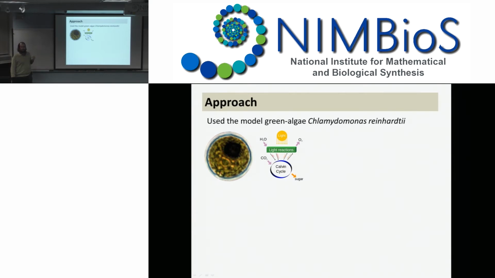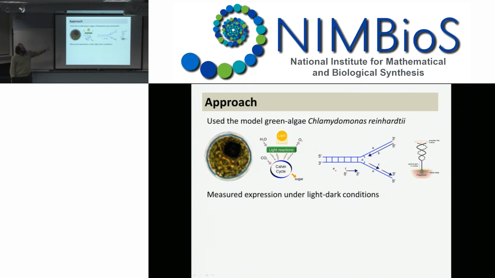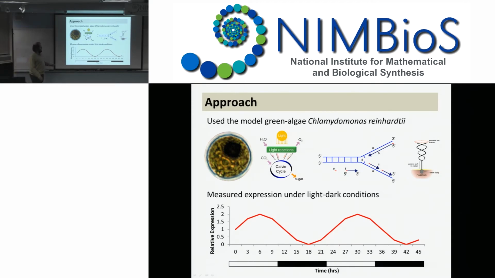Additionally, we know that there should be something cycling. Obviously, photosynthesis and the Calvin cycle, but additionally, there's some physiological evidence that genome replication and, in fact, the movement of this algae is biased to happen either during the day or the night. So, to explore these types of cycling expression patterns we expect to see, we measured expression under light-dark conditions. So we have basically a data set sampled every 3 hours from 0 to 48, which cycles between 12 hours of light and 12 hours of dark.